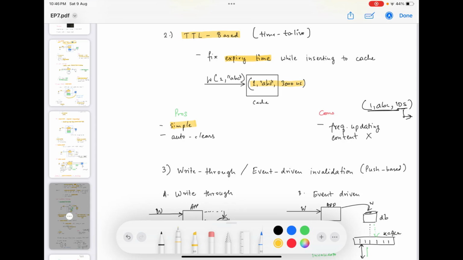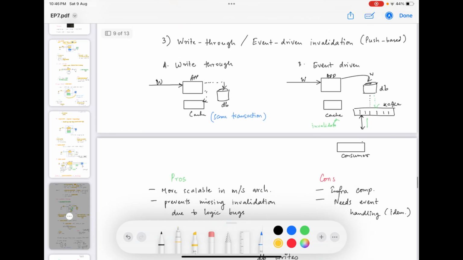Now let's move on to the third technique of cache invalidation, that is write through or event driven invalidation. This group is also known as push based invalidation. Let us look at write through invalidation.